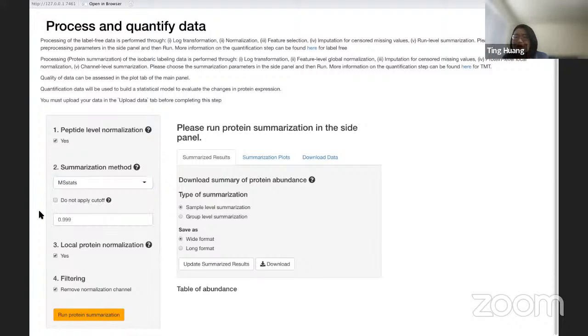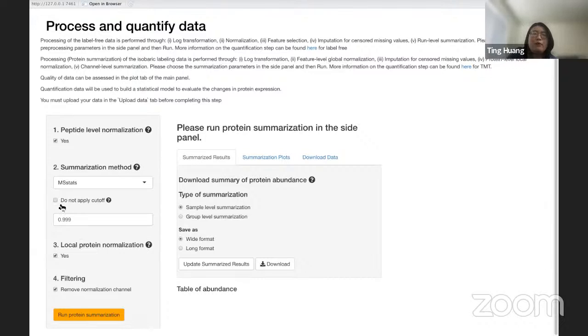And from yesterday, you may know that in MSDATS we only want to impute the intensities due to low abundance, like below the detection limit. So you have the option to define what the low intensities are. If you think the lowest 1%, here I think 0.1%, of intensities are low intensities, then under MSDAT TMT, MSDATS will just impute those very low intensities.